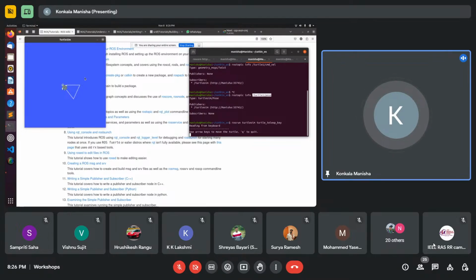Like if I am using a car, if I turn my steering to full right, my car will rotate with a smaller radius. If I don't give much steering, I just give little steering towards right, it will take a large radius. Similar to that, you can control your steering depending on your rotation along z axis. That again you can give in this twist message itself, how much it has to rotate in terms of z axis. RPY.